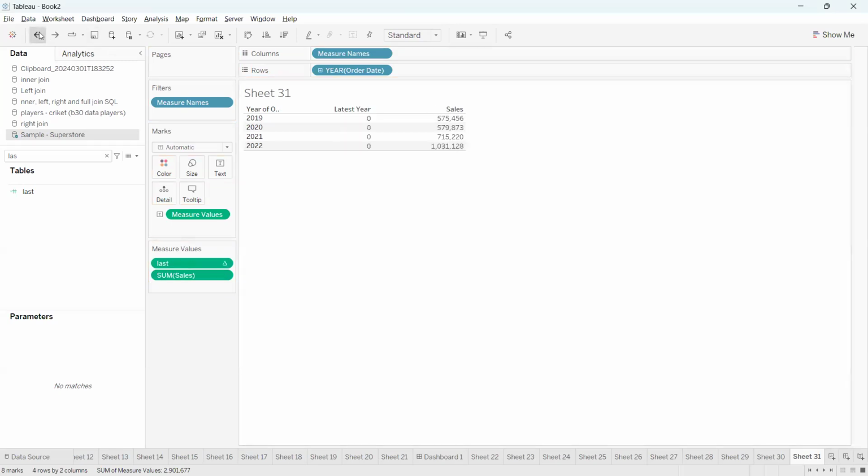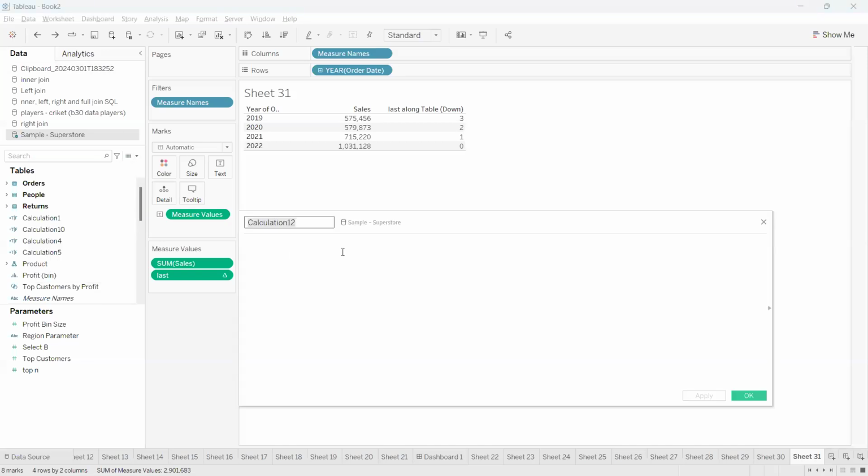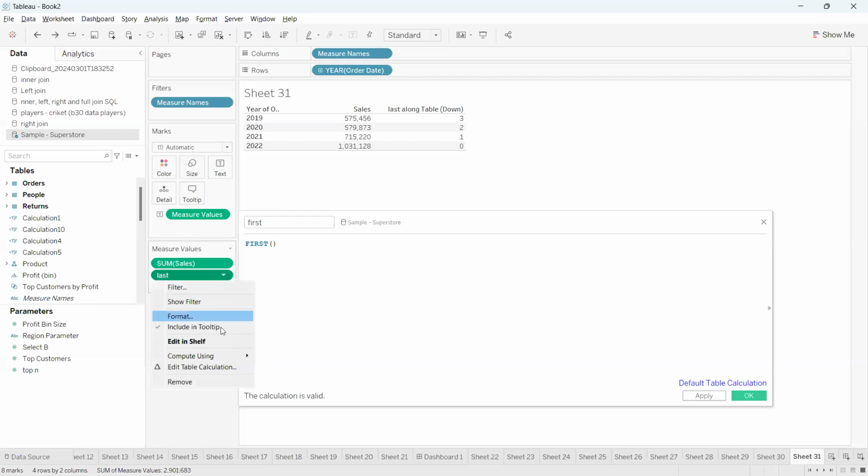So I'm just going 2 steps back. Now, similar to the last function, I have the first function. The name itself is indicating that we use the first function. But this is the main important thing, not the first function. The important thing here is we have to understand how the compute using option and the edit table calculations work.